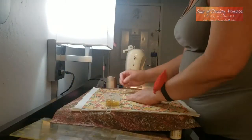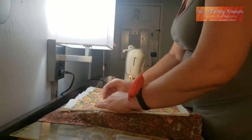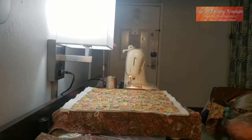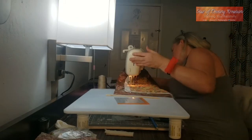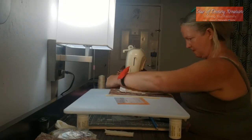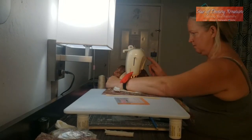And as you can see, the cutting board did not bow at all. But if you feel like you're putting a lot of pressure on, you need to get a new blade. Polyethylene is really great for your blades because it does not dull them as fast as maybe a bamboo or a glass cutting board. And zoom, here we go, using my extension table for the first time.